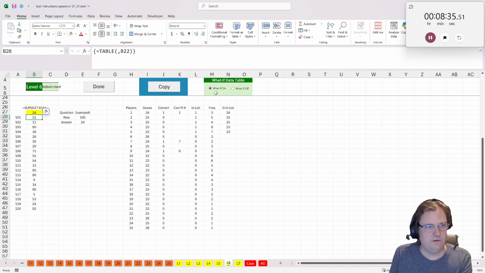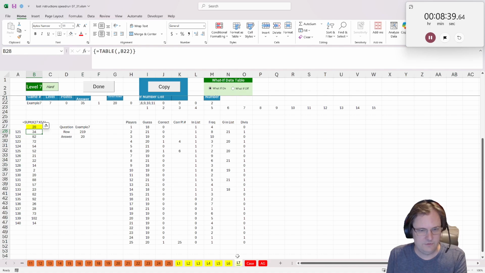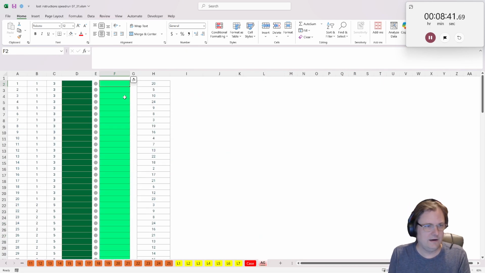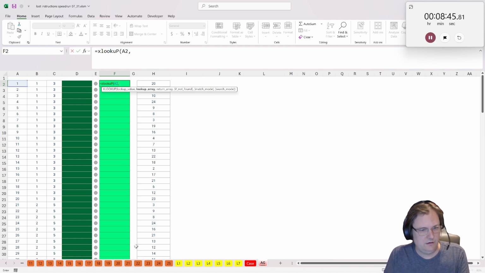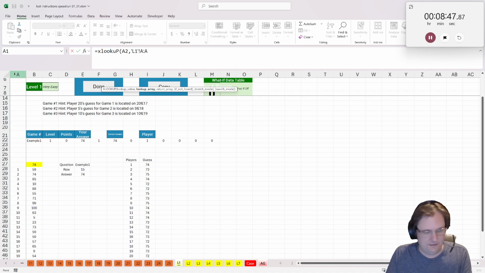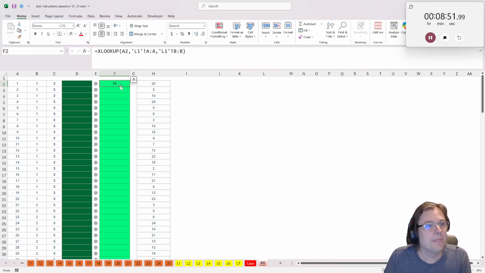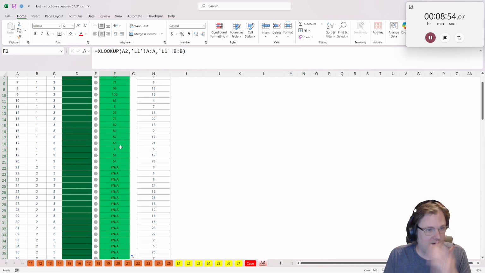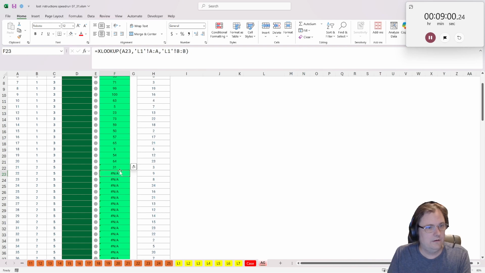All of these are the answers for each level. And the what if table is on. So now I got to look them up, right? So I look up the game number on the game numbers, right? Returning the answers. And this is the same for all the levels, but I got to tell it what level to look at. So level 2.